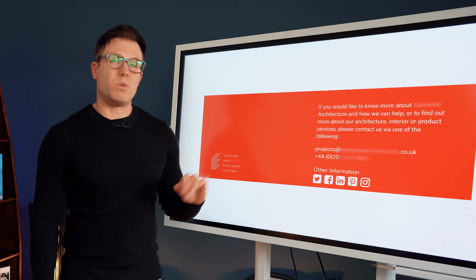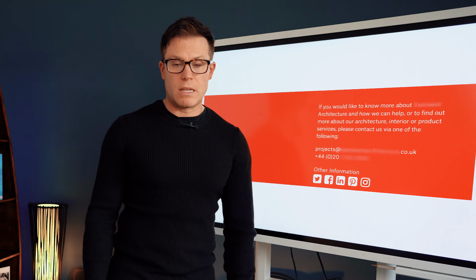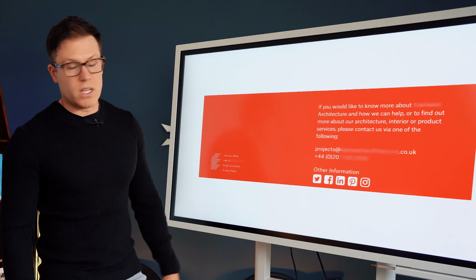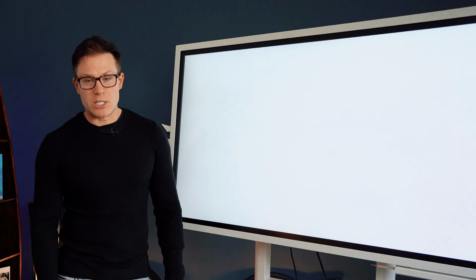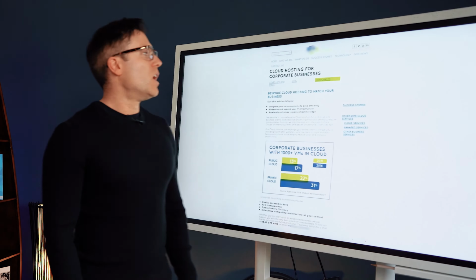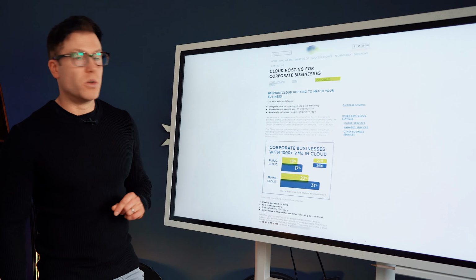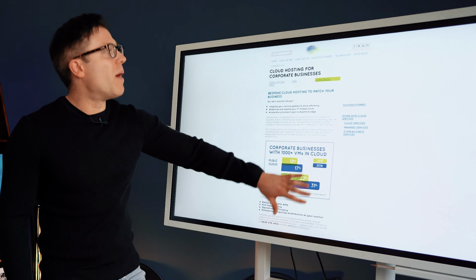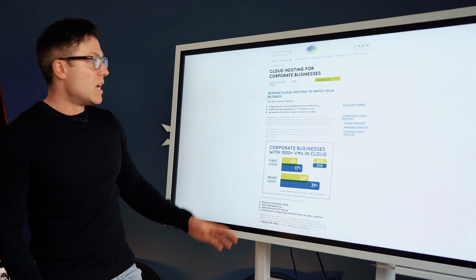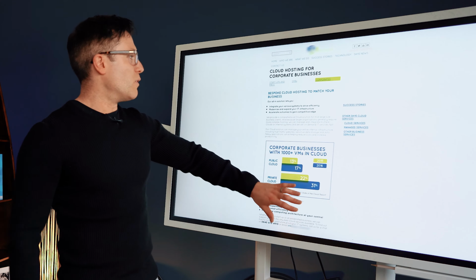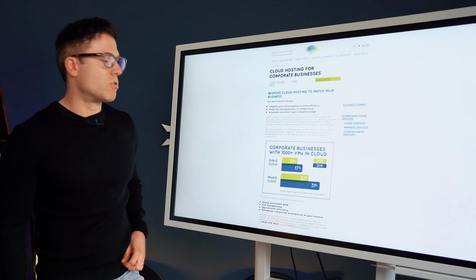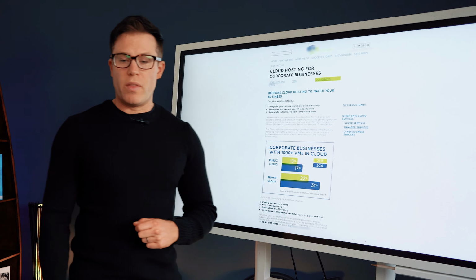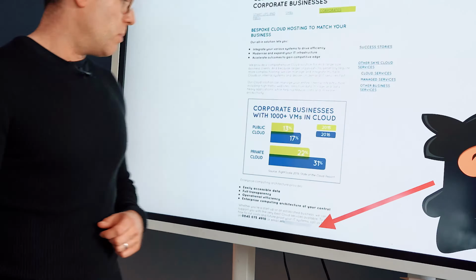So a CTA like this, we'd expect to be converting less than 1%. They've also put it at the bottom of the page, which is another criminal offense in the world of conversion rate optimization. Talking of putting things at the bottom of the page, that's exactly where most people put their calls to action. So here we've got an entire page about this particular service. Now I've expanded this so you can see the full page. Usually you'd only see this section above the fold without scrolling. And of course, where have they put their call to action? They've put it right at the bottom there.